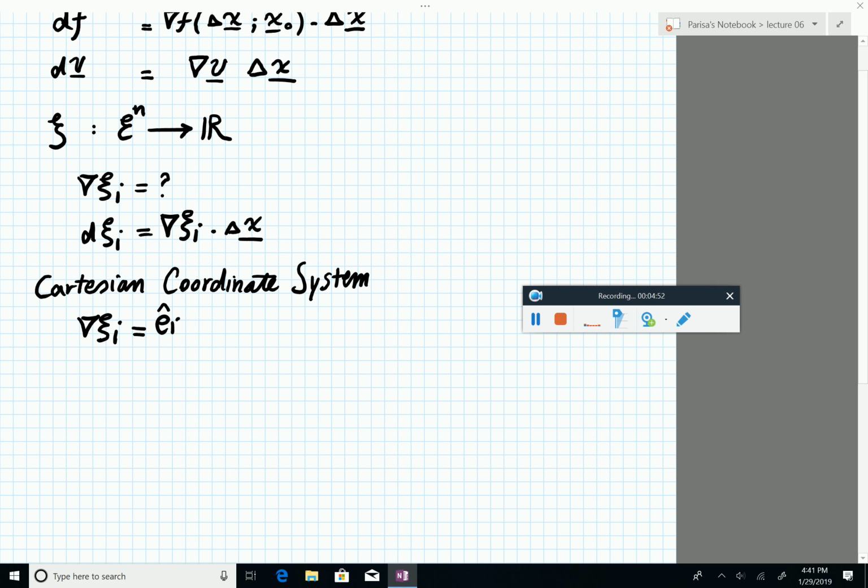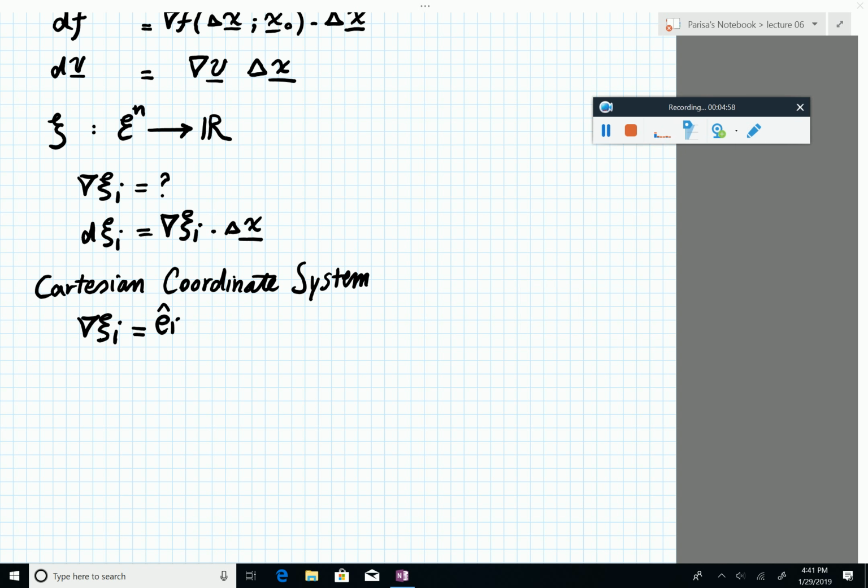Now things become much more interesting today. Last time it was all general, a little bit hard to probably follow, very general statements. Today everything becomes more specific. So we want to now calculate the gradient of functions, the scalar valued and vector valued functions, in Cartesian coordinate systems. And the nice thing is you will say, wow, you already knew that, but we took a different route. I gave you the general formulation, and then we see how things look in Cartesian coordinate systems.